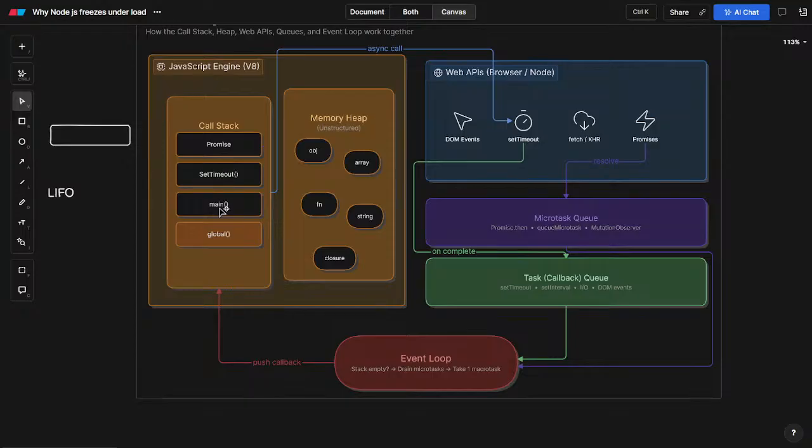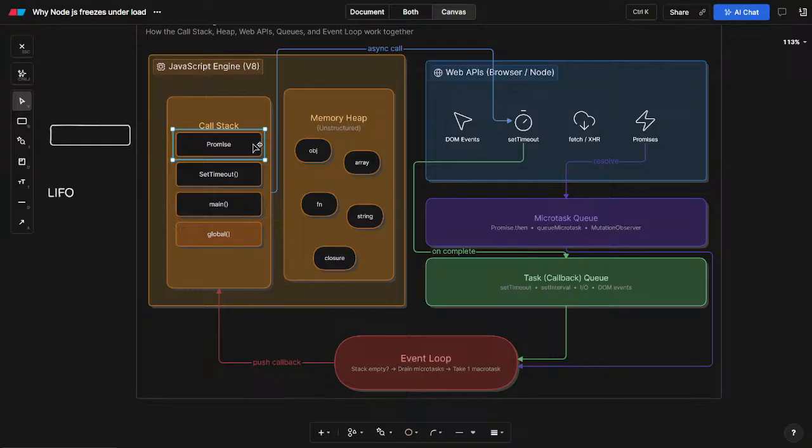Don't focus on these two, because if these are simple console logs or functions that do not need web APIs, or variables, they will be executed before either of these two. But these two have a difference. For example, if the promise is pushed to the web API, it will push it to the microtask queue, and then the set timer will push to the callback queue.